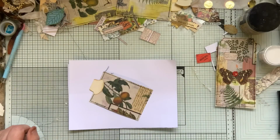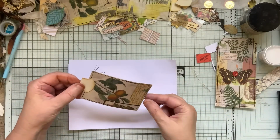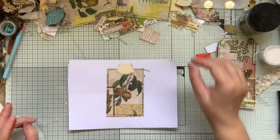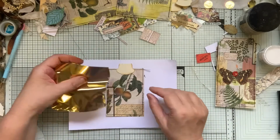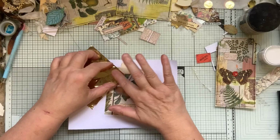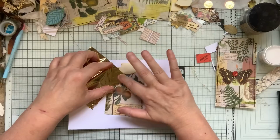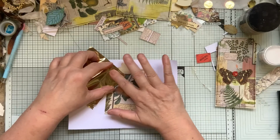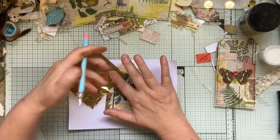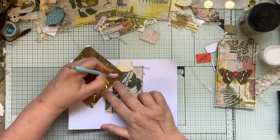Cures quite quickly, so that's quite good. So I have the stitching intact. Okay, I'm presuming you just do it straight away. Fingers a bit sticky, so this is not, this is dry.